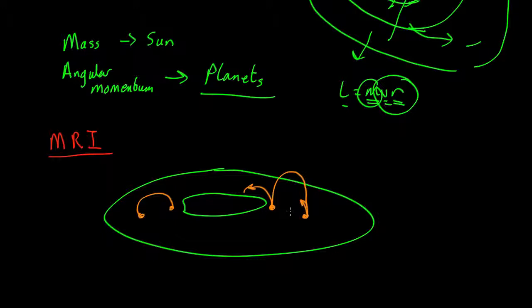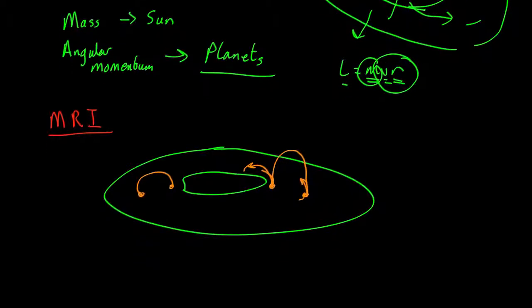Now, for this to work, we need magnetic fields to link to matter. If the matter is moving, it's got to drag the magnetic fields with it. If the matter is going slowly, it's got to hold the magnetic fields back. And this doesn't normally work. In my room as I sit here, there is a magnetic field, the Earth's magnetic field, but it doesn't stop me moving around. I move around, but the magnetic field lines stay exactly where they are. So that's not going to work. Surely the matter can just orbit however it likes, and the magnetic field lines, which link things together, have no effect. Well, not quite.